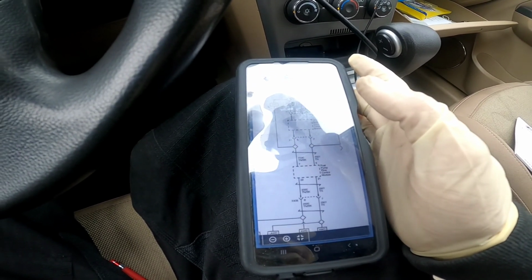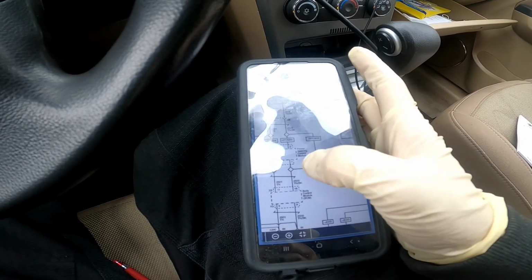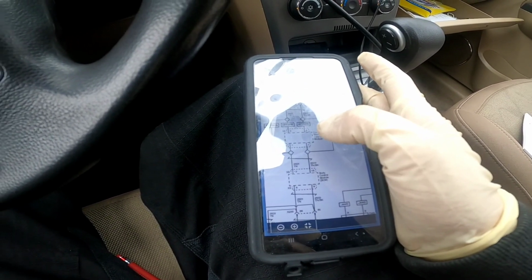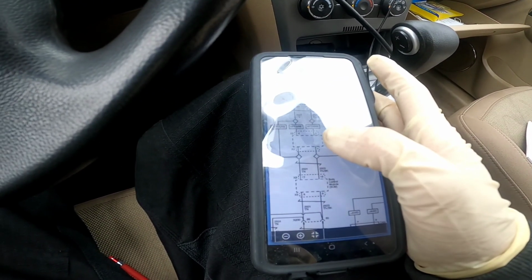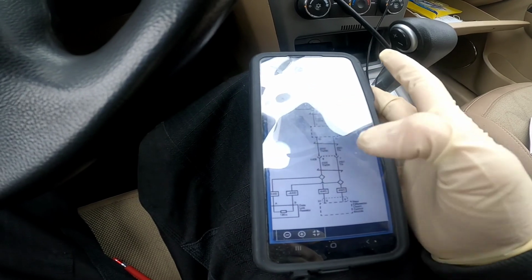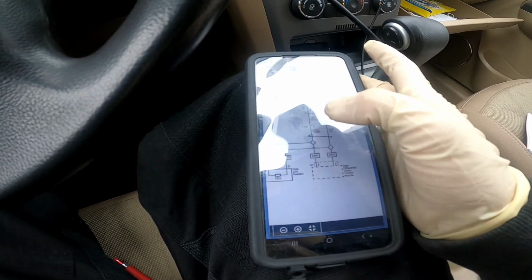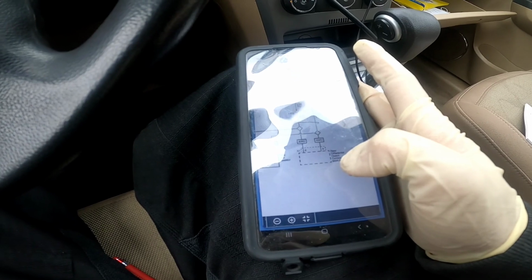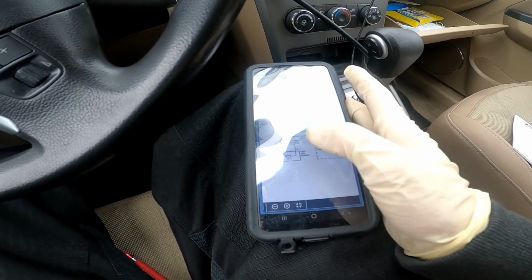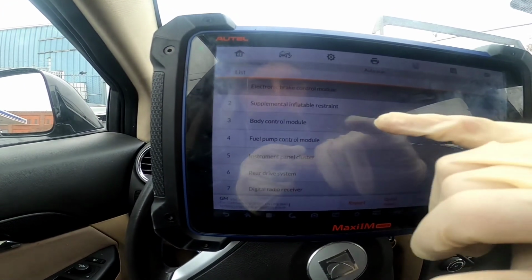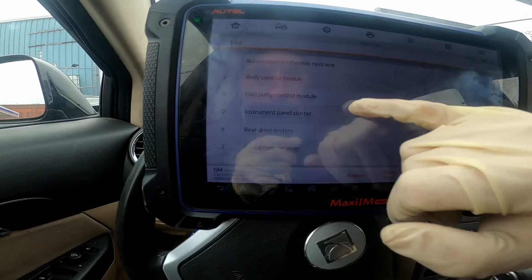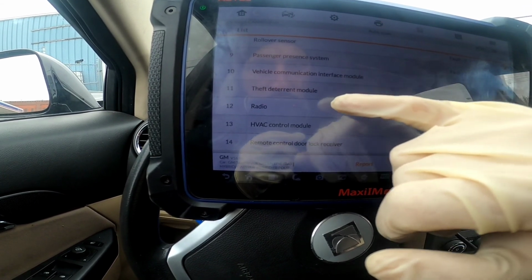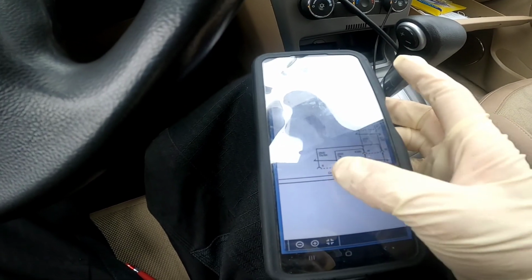I don't know if it's equipped with it or not, because as you see, these right here say minus HP7 or M95. That means they might have it or might not. Fuel pump control module, and then it goes out and goes to the data link resistor and the rear differential clutch control module. Here is the body control module, the fuel pump, and then the rear drive system for the all-wheel drive, I think. Vehicle communication interface module. And then we go to the other side.